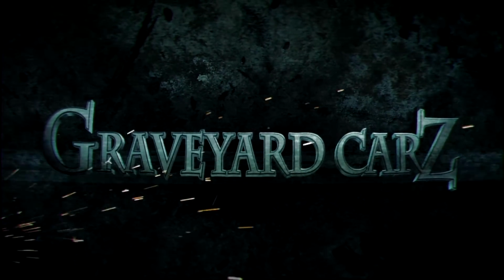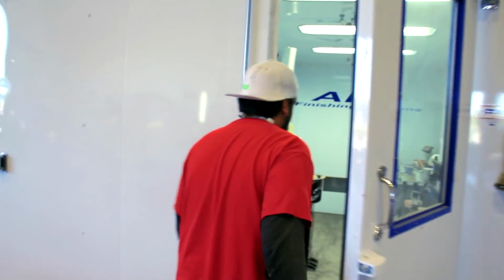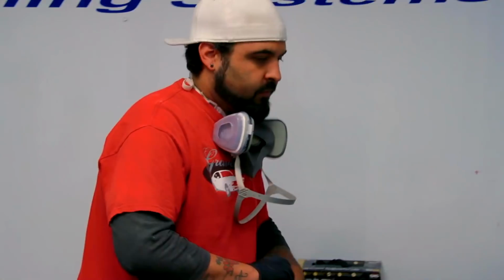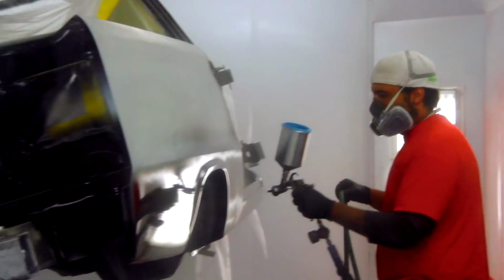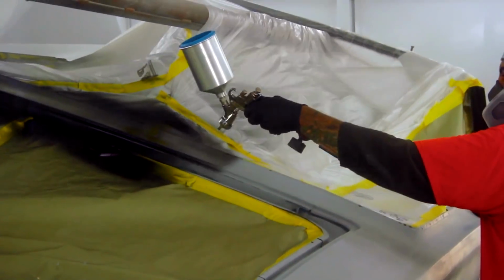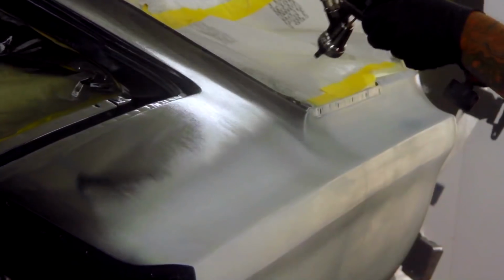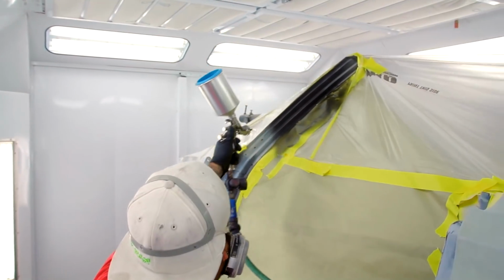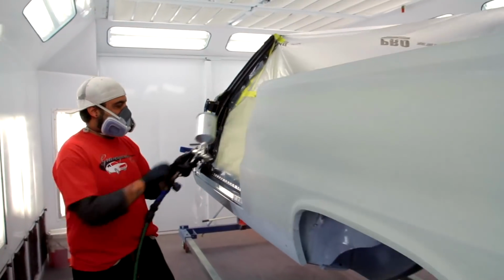I'm working on the Hemi GTX right now, the dark blue one. So now that I got the doors completely painted and hung, the car is all masked up and ready for its final paint now. It's good to get a good foundation laid down first, so that way when the final paint's applied, it's like a sheet of glass. Even though I know what I'm doing, I've been doing it a long time.